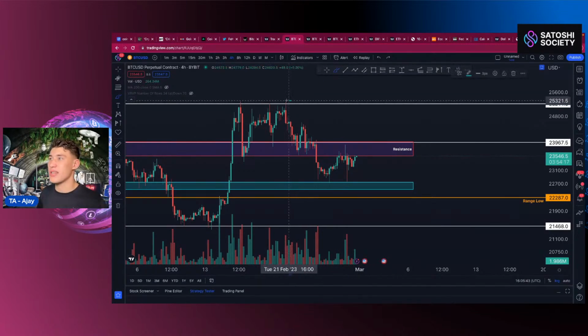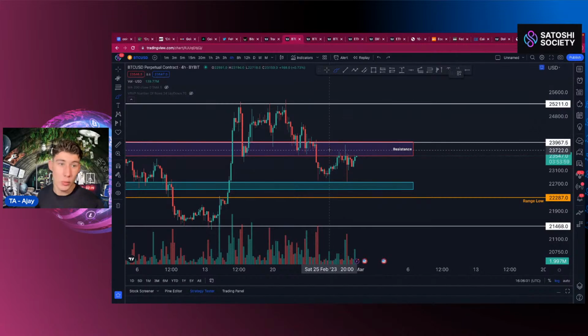The reason being is because the entry point was up here. When I came live and told you that I was going to enter a trade up here, that was the time to be entering into a trade, not now. If you didn't enter a trade then, now is not the time, because we don't know the direction of Bitcoin, or where Bitcoin is going.